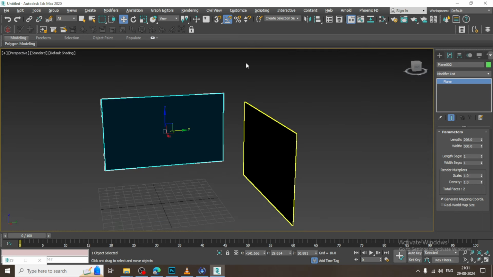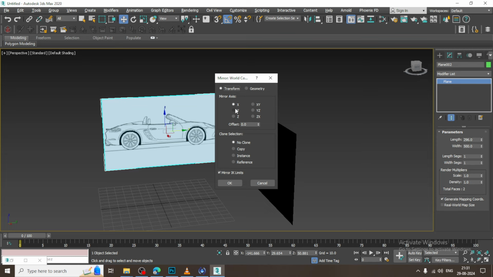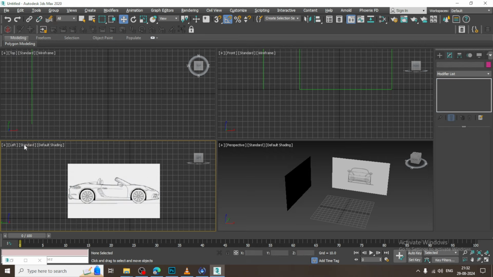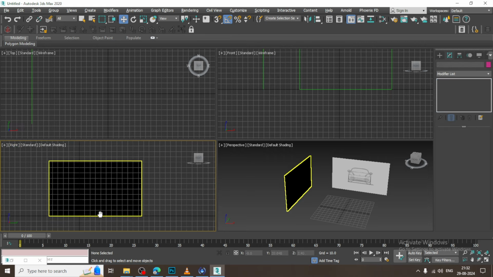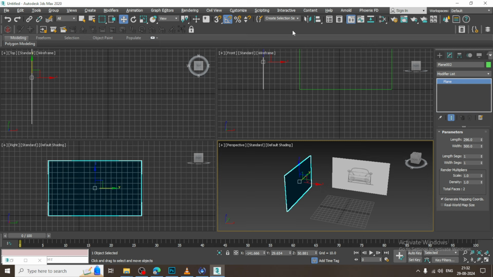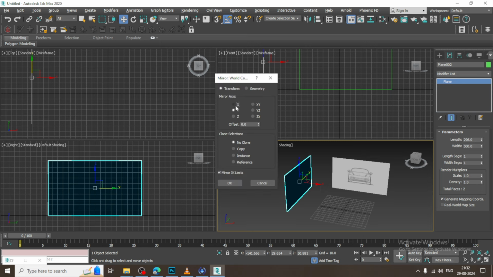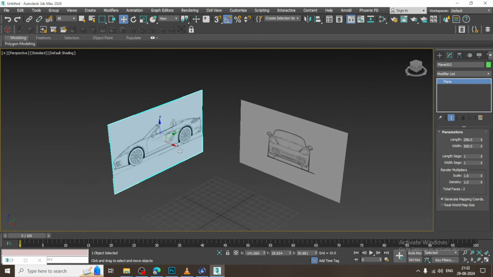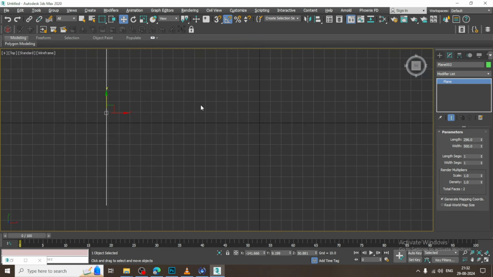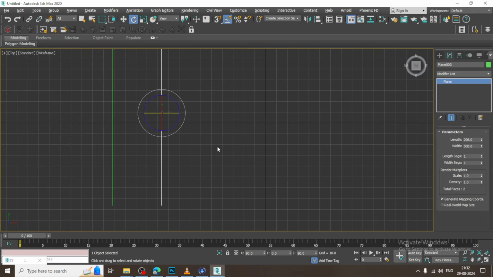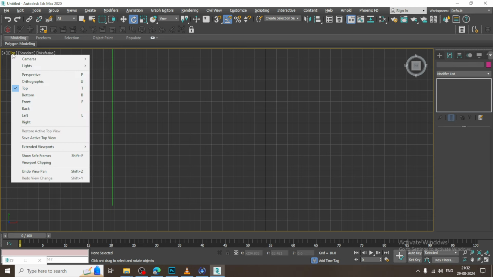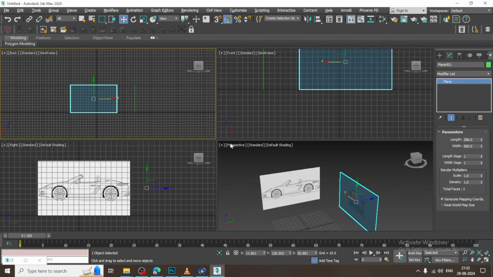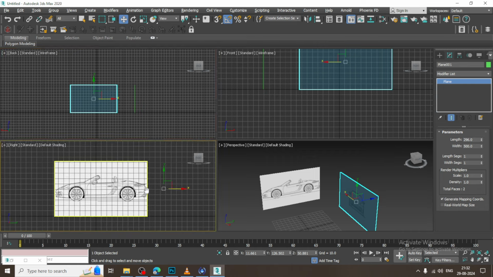So I'll just go into this and I can just flip it in this axis. I can make this again a right view. Alright. So again we can go to the top view. Sorry, that's back view. You can take a back view over here. Okay, we'll take this later on.